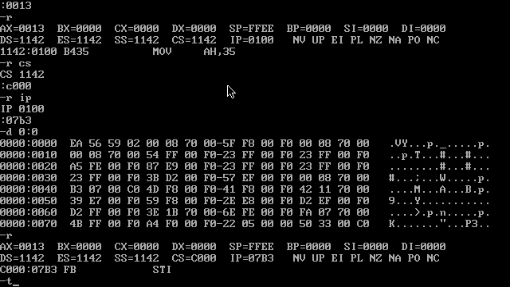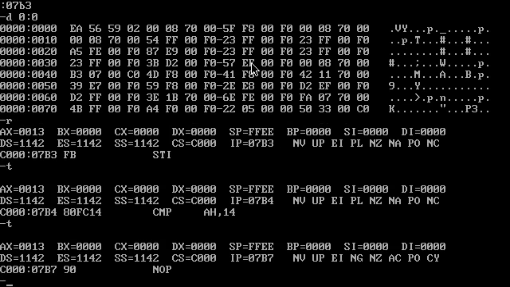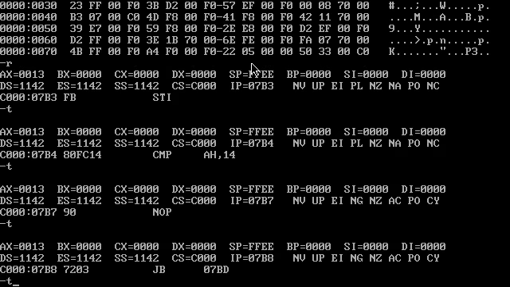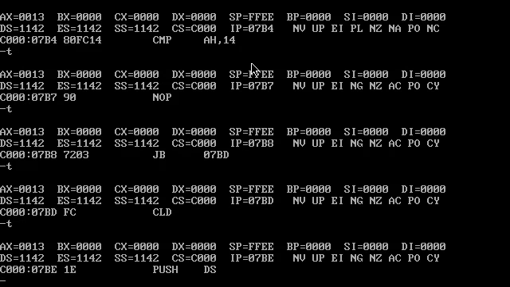If I just start doing a trace with T, we're actually going to trace into interrupt 10. We're actually going to see the code of interrupt 10. So it starts off by doing a comparison of AH. It wants to see what AH is. It tries to guess what function you might be calling. So let's step through this a bit. Okay, we've got a no operation. Then it does a jump. Right, CLD, it clears the, what is that? The decimal? It's clearing some processor flag.